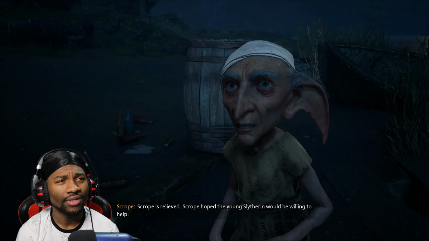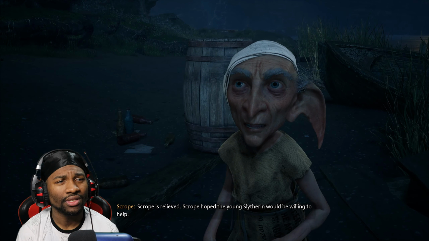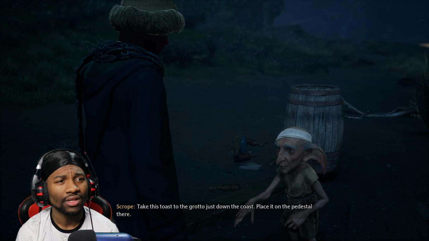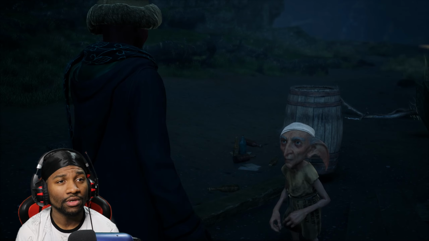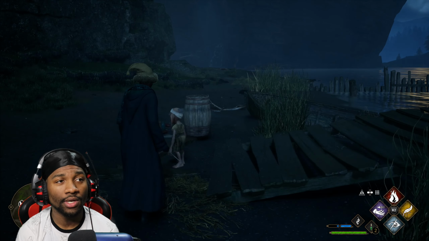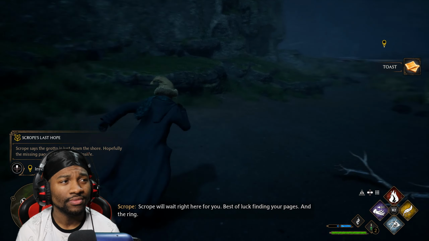I shall do it. Scrope is relieved. Scrope hoped the young Slytherin would be willing to help. Take this toast to the grotto just down the coast and place it on the pedestal there. Okay, for sure. Hey, I'm gonna need all the luck I can get. Scrope will wait right here for you. Best of luck finding your pages.